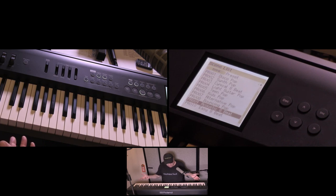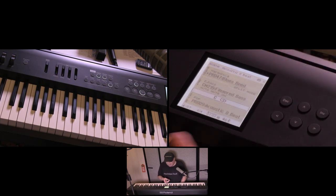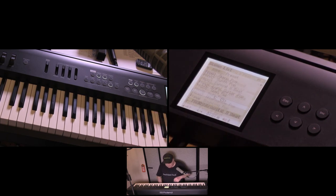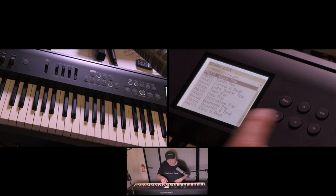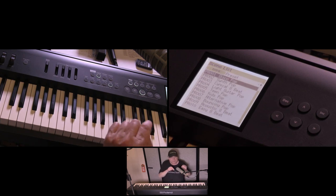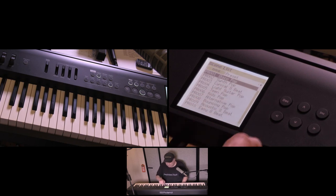When you get to a scene you want, like acoustic 8-beat, let's hear what that sounds like. A little slow. So you hit enter, and you can see that you are now in an acoustic 8-beat. Let's go ahead and change it back to where we were, disco pop, just to keep things simple. But there is a lot of scenes over here. As I mentioned, there's 256 user scenes. So you have 256 different slots or places to put your own scenes into, in addition to all the ones that are already on here.